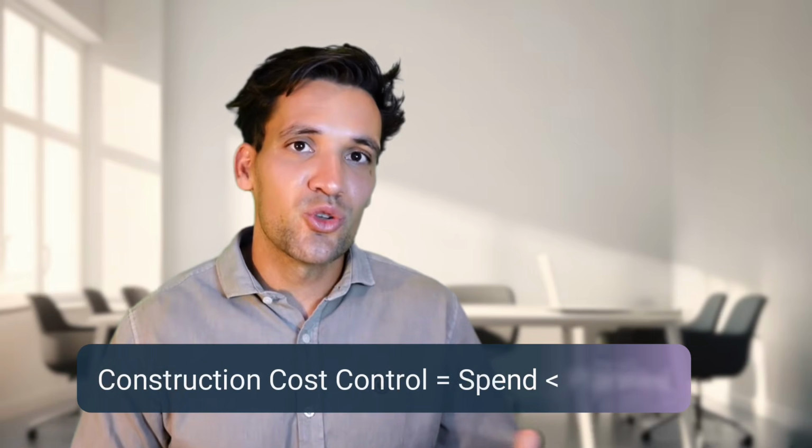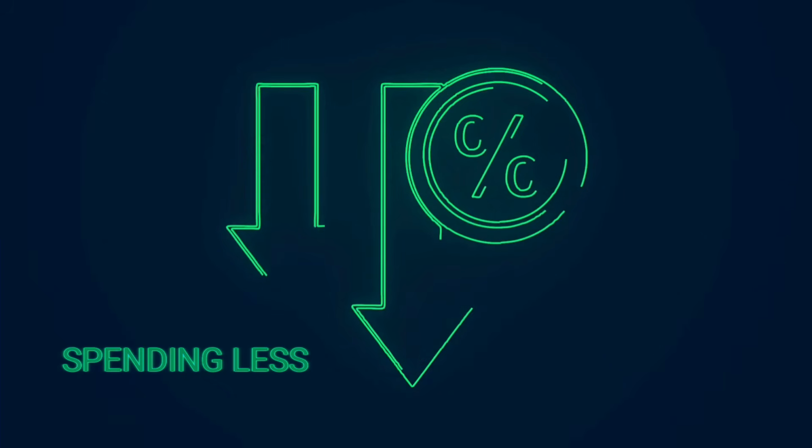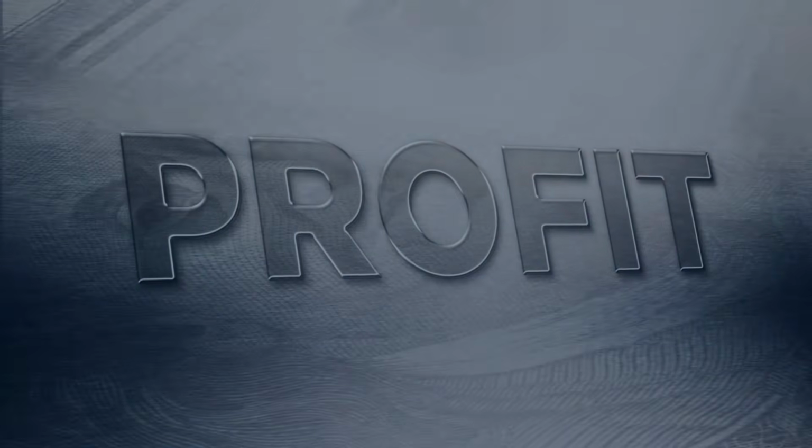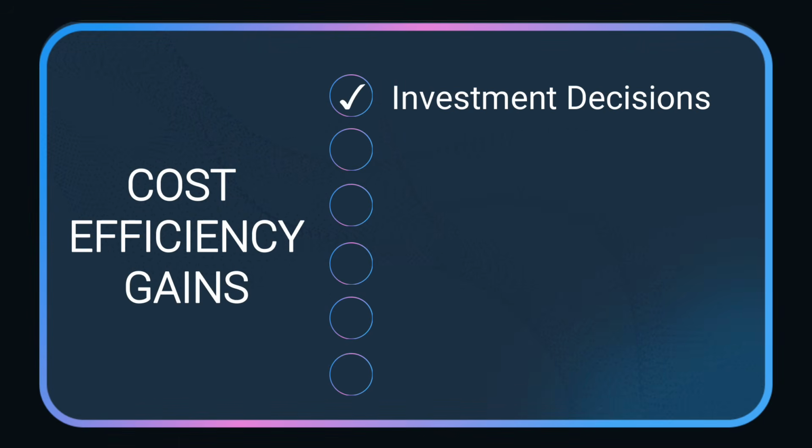At its simplest, construction cost control is about making sure we spend less than what we plan to. So that is the obvious benefit of cost control. We spend less than we planned and our projects generate a profit, but it actually goes much further than this. Good cost control allows us to know and forecast our profitability at any single point in time during a project. This means we can make investment decisions before the end of the project. If we know we're going to generate a healthy profit, potentially we'll have budget to hire an extra project manager or business development manager in the new year.